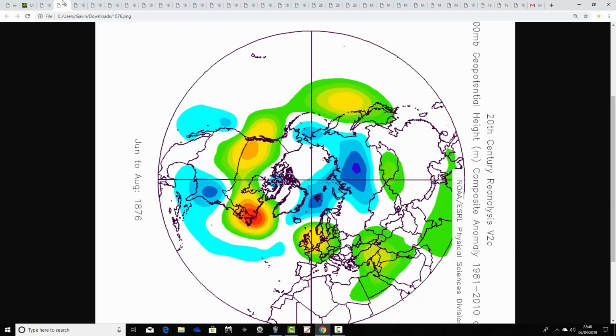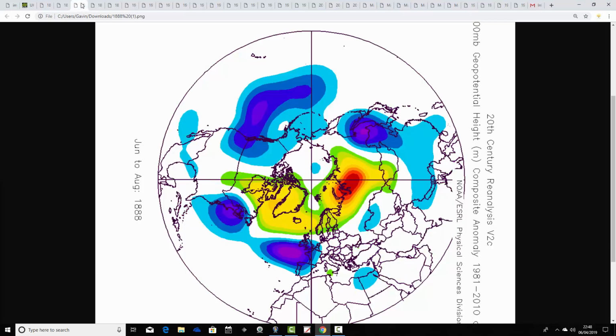Our next summer within this range for England and Wales precipitation of 93 to 114 millimeters is the summer of 1876, and this one is completely different. It has a big area of above average heights centred over the UK and Western Europe. Below average heights are up to our north, and will be pushed northwards as well. So that's quite a nice summer in 1876, with plenty of dry and quite warm weather associated with it.